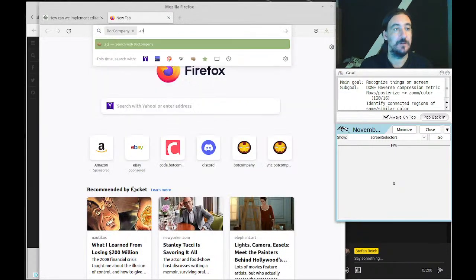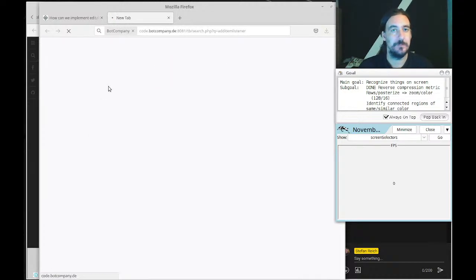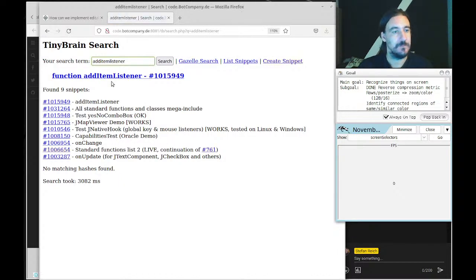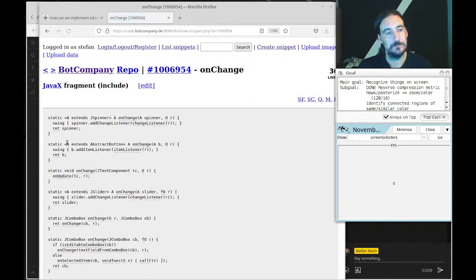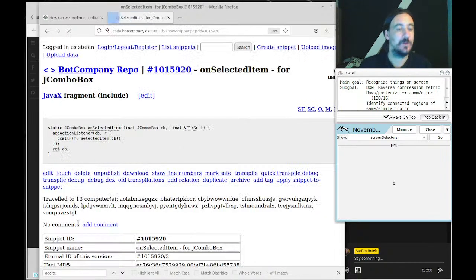Let's see if I've ever made use of that. I did. Oh yeah, we have the text field where I can type in whatever I want. This has change events and it's called onSelected item. Okay, good.